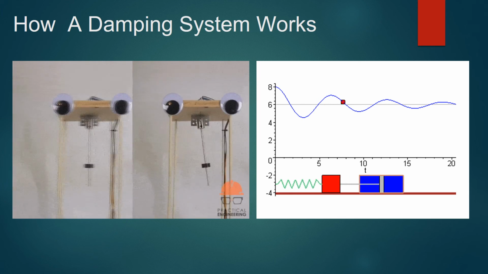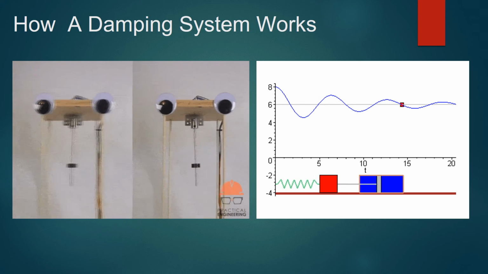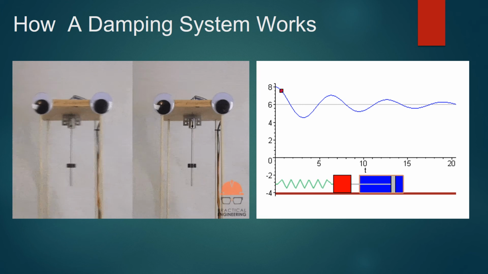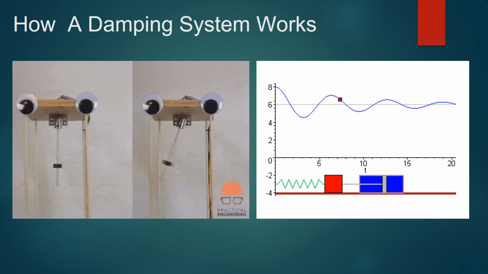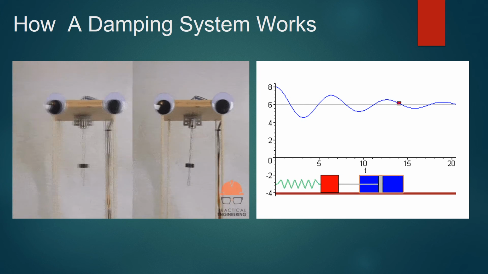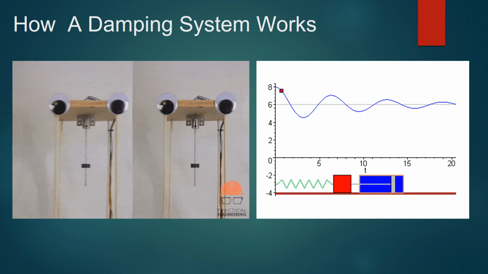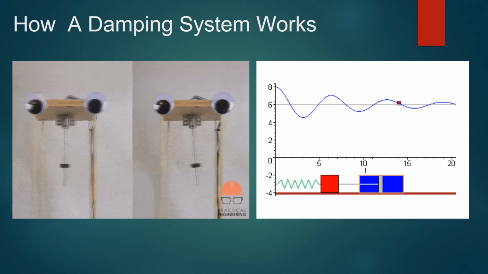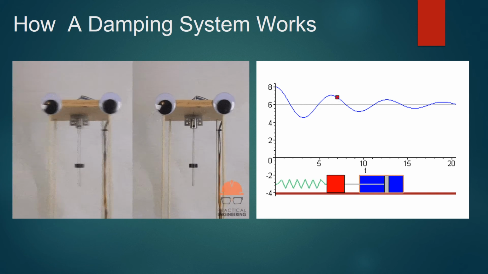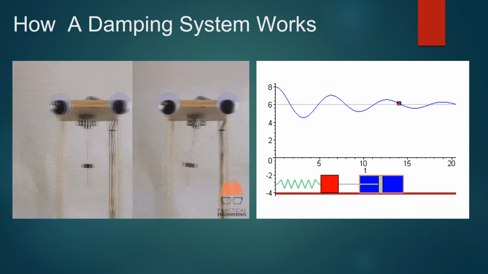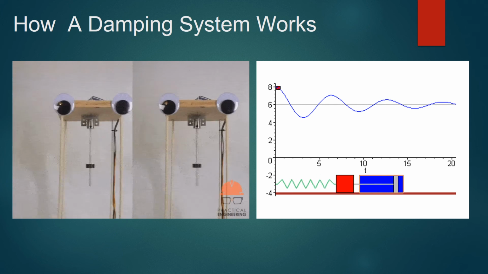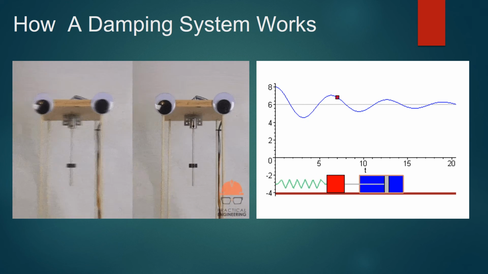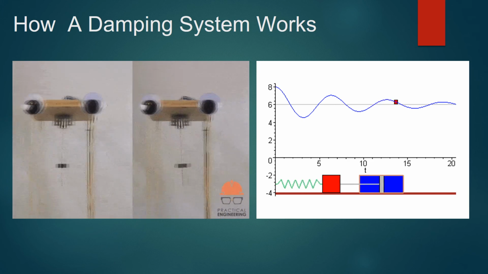How a damping system works. In the animation on the left, we see how the input force manifests as the rocking back and forth motion of the object. The damper, hanging from the center, absorbs these vibrations, allowing the object to stabilize. The graphical interpretation on the right shows how the magnitude of the force dissipates with respect to time, and how the spring mass damper system reaches equilibrium as the energy is converted to thermal instead of kinetic and potential.